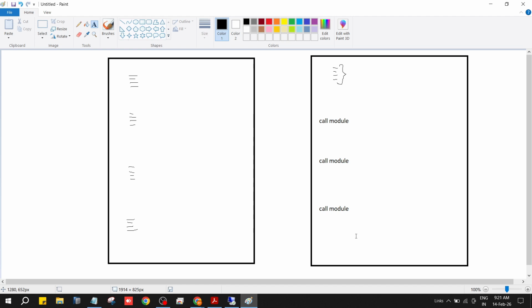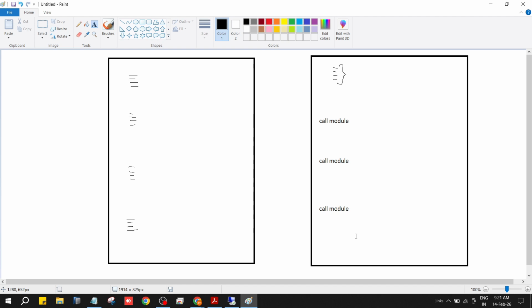The advantage of modularity was already explained in the notepad.